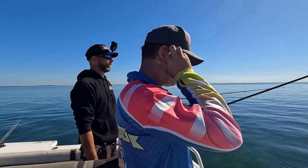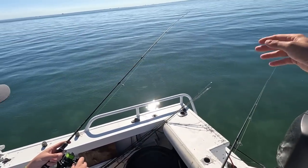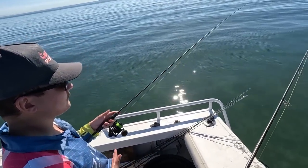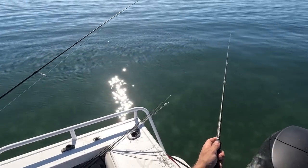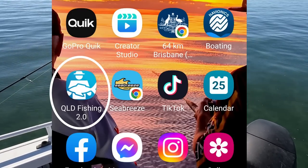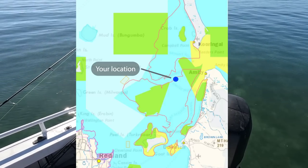Fifty bucks is on the line for me and those awful pants are on the line for you — bring it on! So we're just drifting away here — we've got the Rouse Channel through here and we're just drifting off through the banks. There's a green zone off over this side and the green zone's on the other side of where we are at the moment. Just make sure you're always checking your maps — work out where you are. I think it's the Fisheries Queensland 2.0 app — if you open that up it'll show you where you are sitting in relation to those green zones. Very handy — and I've got a fish on buddy!